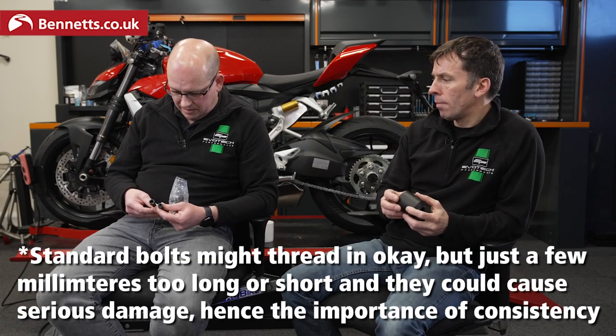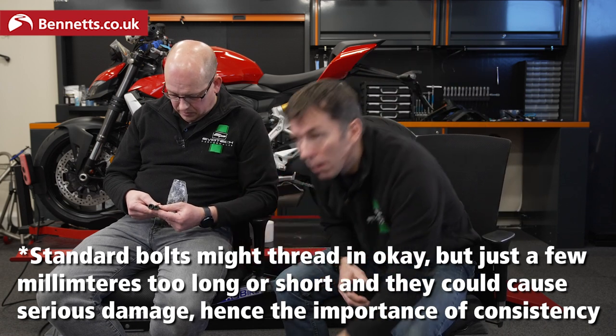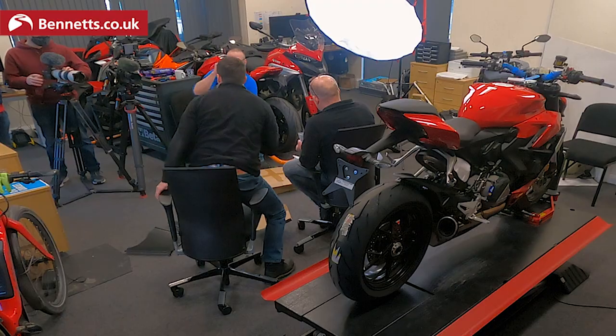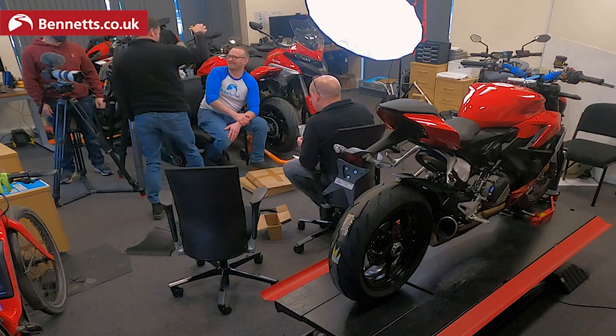Most of us buy motorcycles because of the beauty in the details — and the beauty in the detail of a stainless steel machine. That looks like mild steel to me, which will corrode. They're actually 12.9 grade — they'll be damn brittle. But are they mild steel? They will be, yes — so they'll corrode. They're chemically blacked. We see our bolts as hard to source consistently, so we reinvested in a new machine and we make our own bolts now. That means the consistency of bolt is absolutely perfect — we get to make the bolt exactly how we want it, with consistent materials.